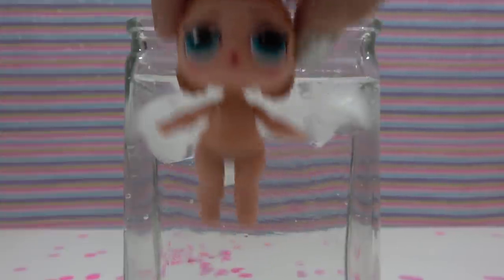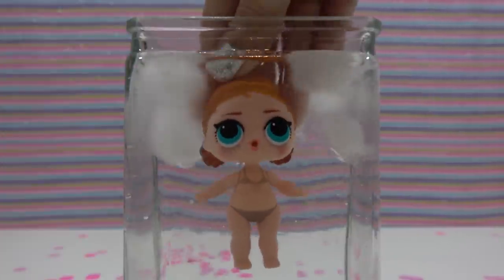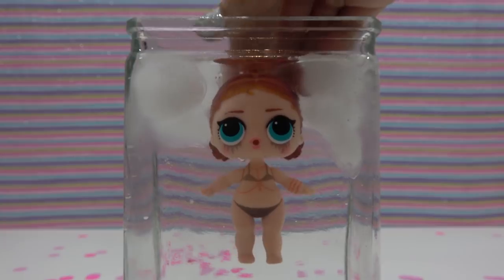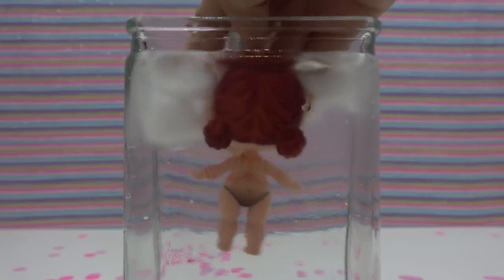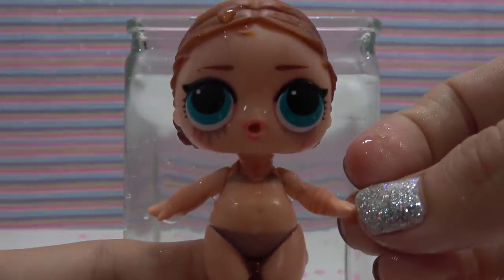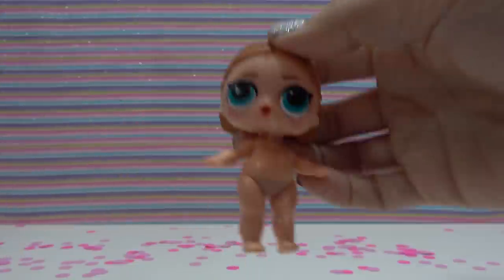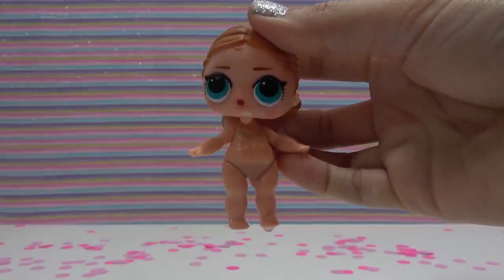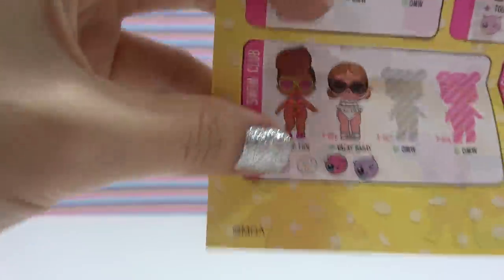Her water change feature is on her body. I've already taken off her bathing suit. Her hair got dark just like ours does when it gets wet, and her mascara is running. She also has on a little black two-piece bathing suit, accented with a body chain and some bracelets — she really looks like she spent the day in the water. She spits! So she color changes and spits. Now we can put our stickers on — one for the color change and one for spitting.